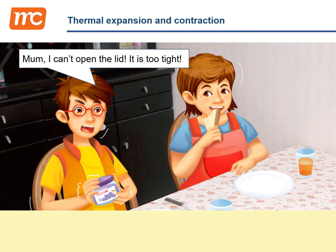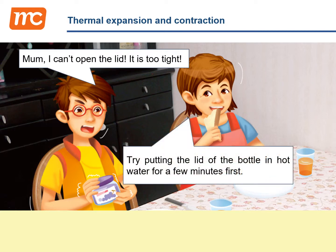Mom, I can't open the lid. It is too tight. Try putting the lid of the bottle in hot water for a few minutes first.